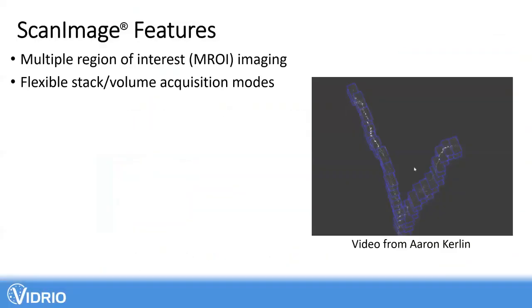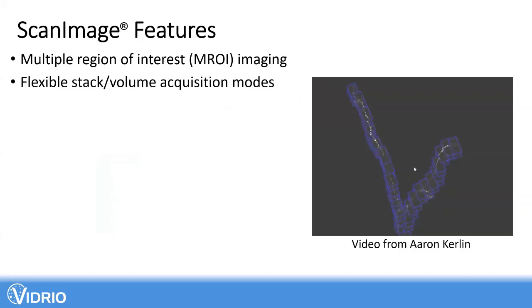So now I want to shift into some features, and John, I forgot to mention John's on. Sorry about that, John. He's going to actually run some live demos to show some of these features. The first one we'll spend a little bit of time talking about is this multi-region imaging approach, and it really allows you to do flexible stack and volume acquisition.